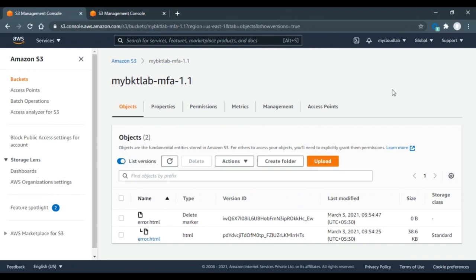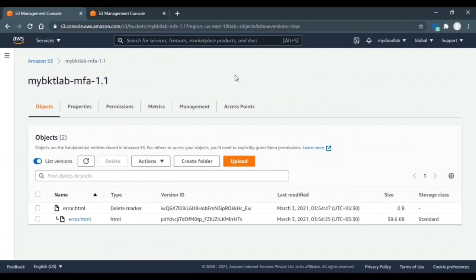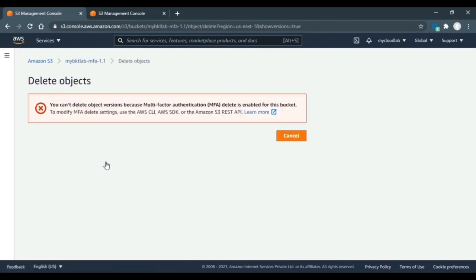Okay, here I have two versions of the file which I have deleted. For example, select this object and try to delete this specific version. Okay, and it says you can't delete object versions because multi-factor authentication delete is enabled for this bucket.